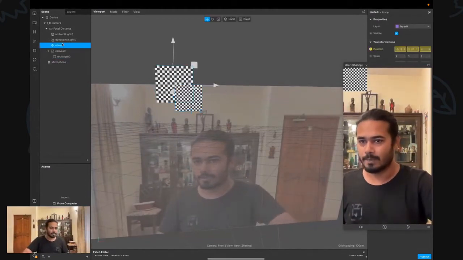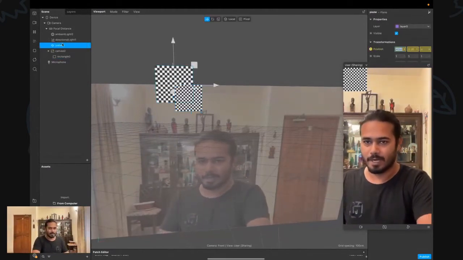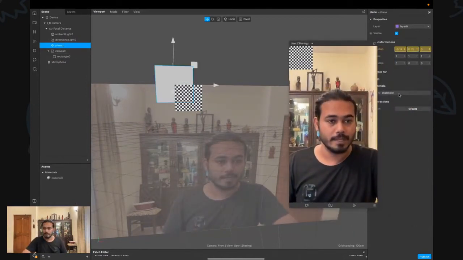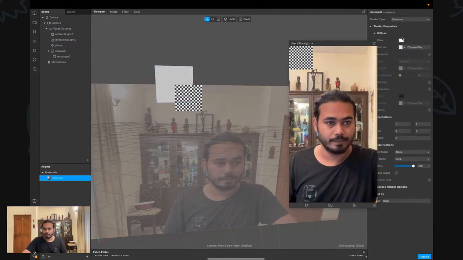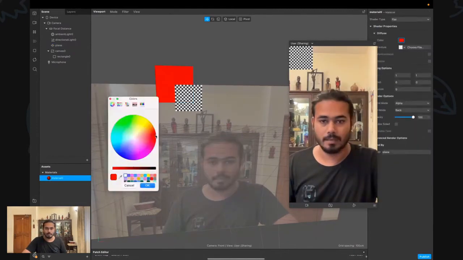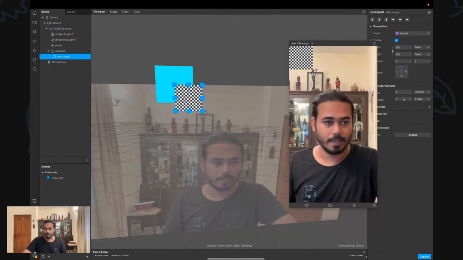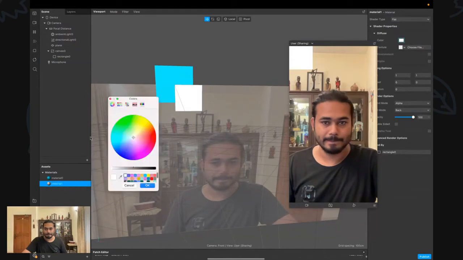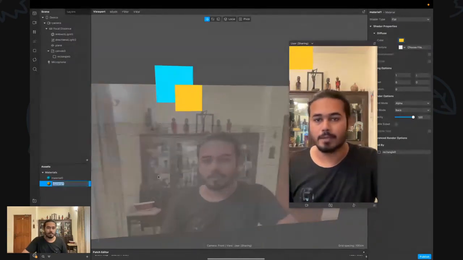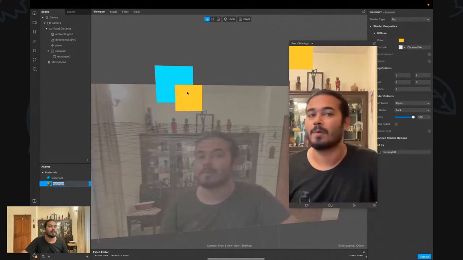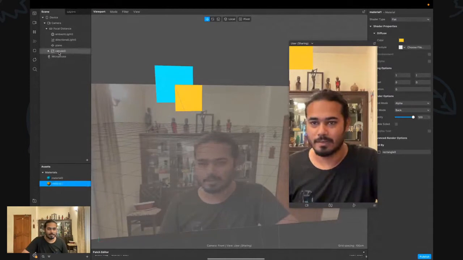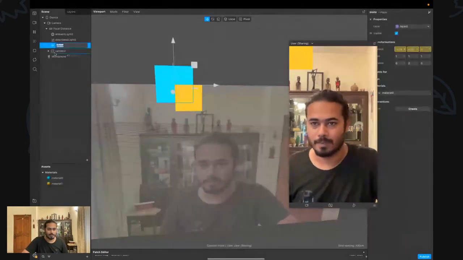So I'm going to call this a plane. It's already a plane, and this a rectangle. I'm going to give them different colors. So this is a material. I'm going to call it flat and make it a little blue. And this rectangle, I'm going to make yellow. All right. So our expectation is the yellow one, but what we have right now is the blue one. So just to keep it on top so that you can see both of them.